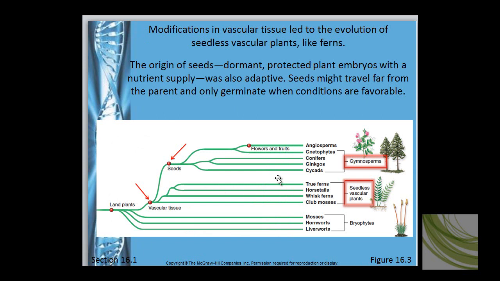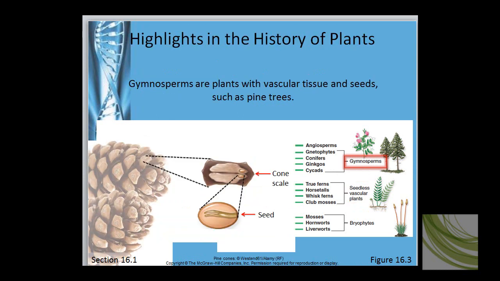There's the seeds showing up in the gymnosperms. Now, the first seeds didn't usually have a real hard covering like the more advanced angiosperms. Angiosperms produce things like pecans with a hard shell. These have a softer shell, and these are pine nuts. They're in a very thin little layer that protects them, and they're released from here after they're fertilized. These are the female cones, and we talked about that in lab.